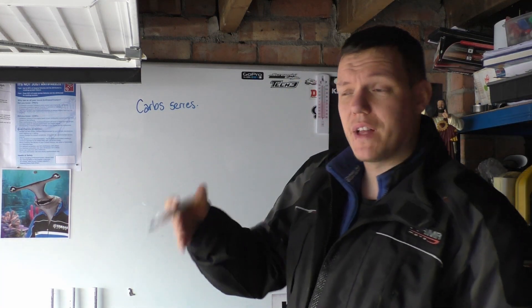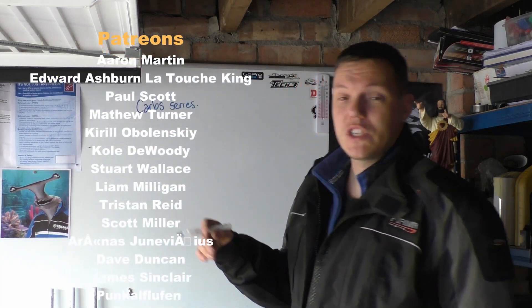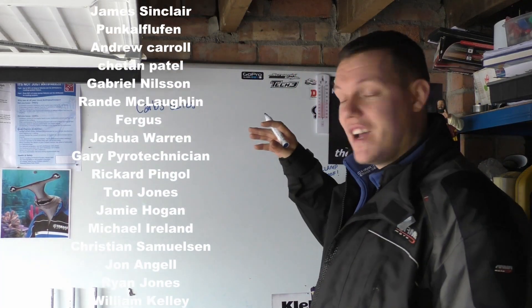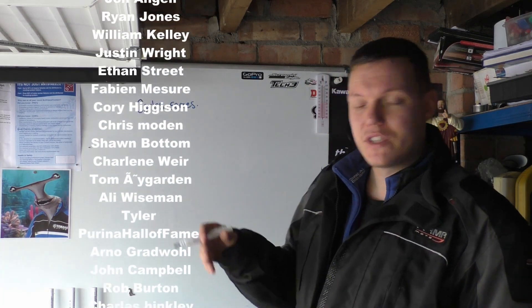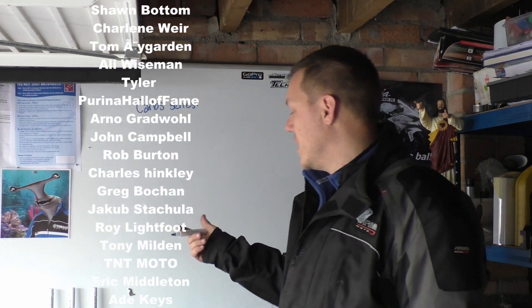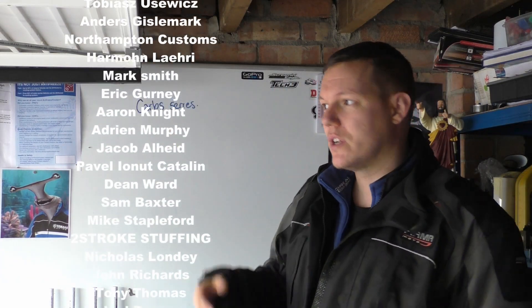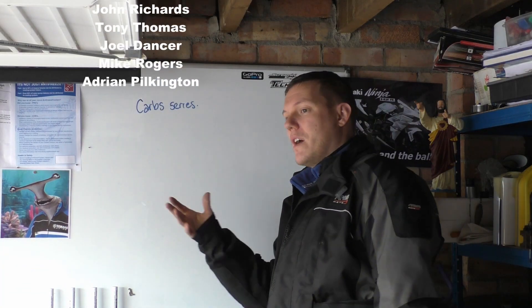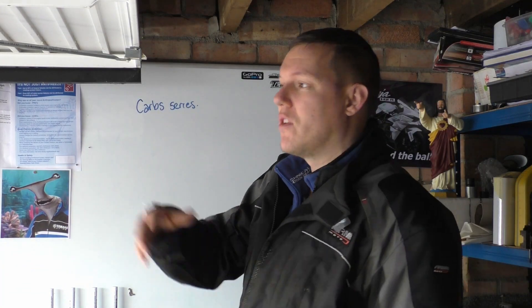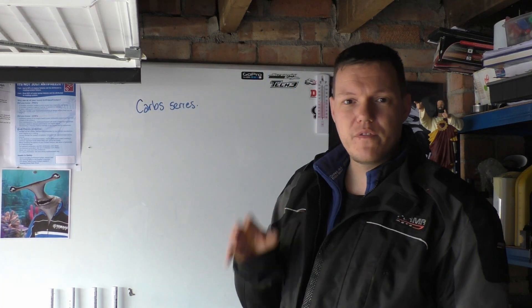We're also going to start going back in time, looking at some really simple early versions and some more modern bits and the materials they use. We're going to talk about the additions they've added: cold running circuits, enrichment circuits, all this and the other, using diaphragms instead of slides and why they have springs, pot springs, throttle bodies, chokes, all the good stuff.